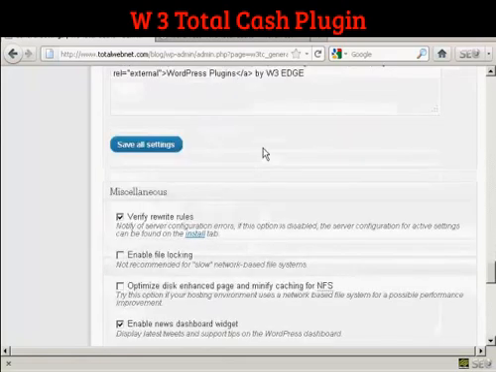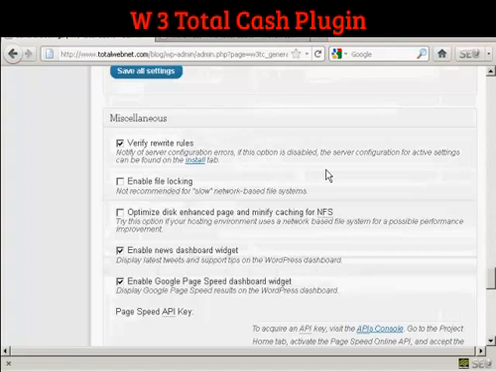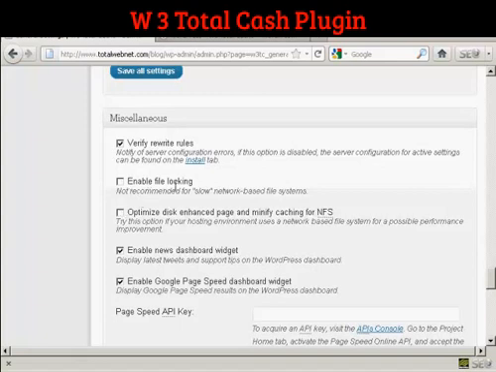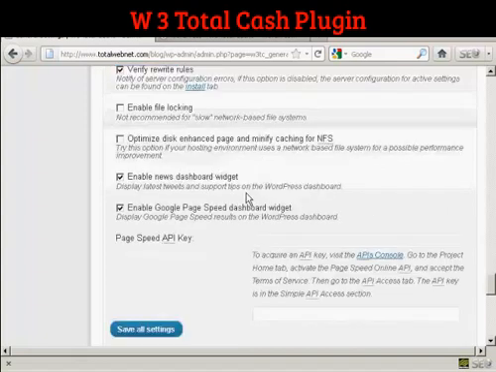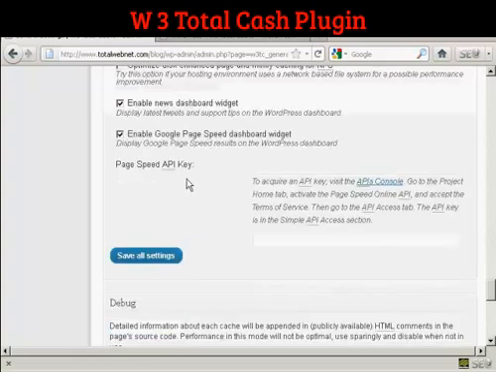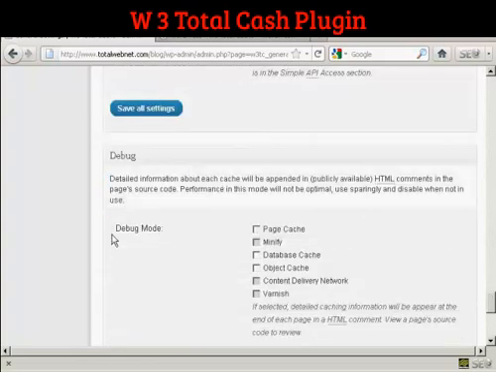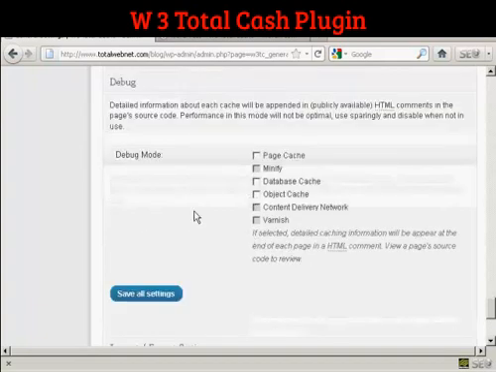Under miscellaneous, the default settings are fine. If you're on shared hosting, I wouldn't enable file locking, and all the others are all okay. Make sure that debug modes is off so that none of these are selected.